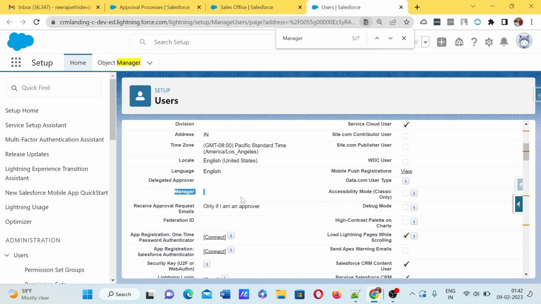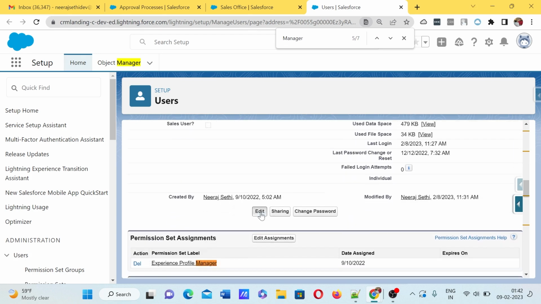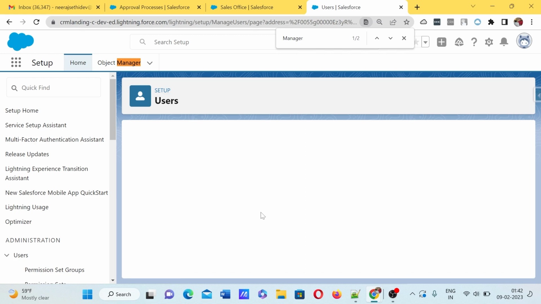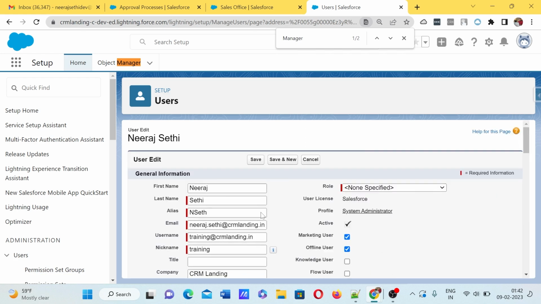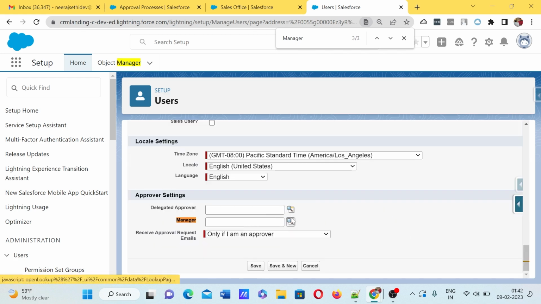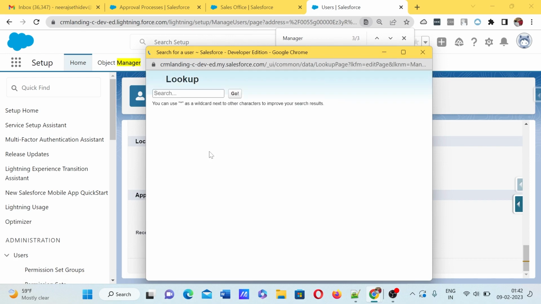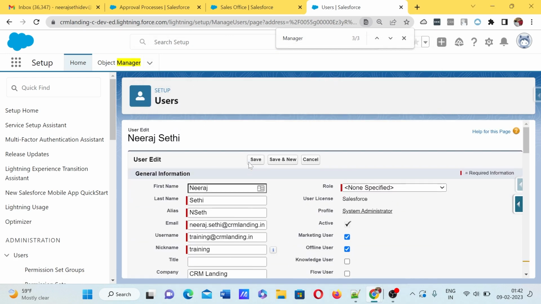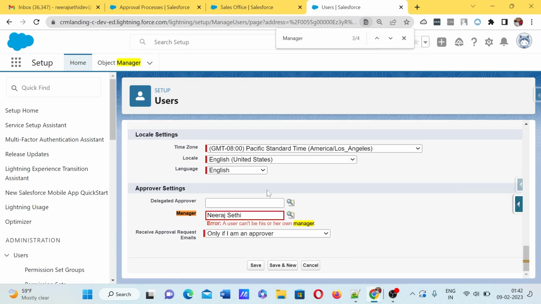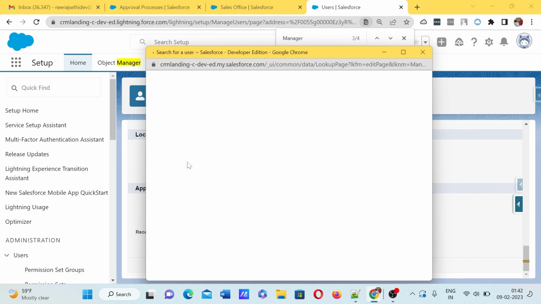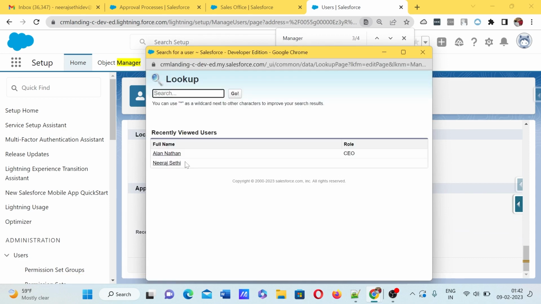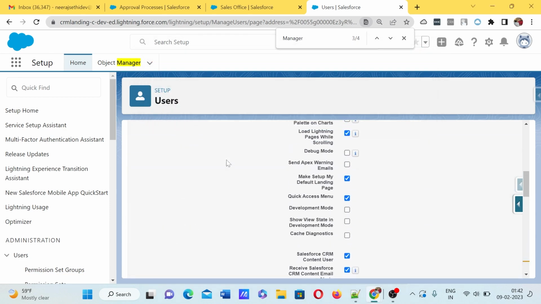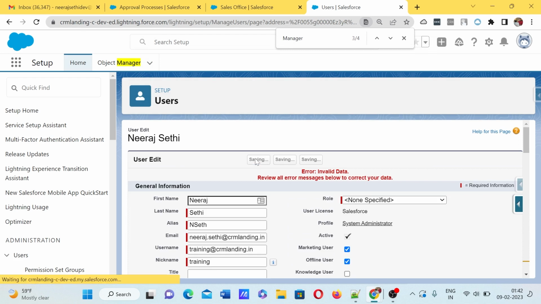Right now we can see the manager field is blank, that's why that error is coming. Let me edit. I can't select myself. Let me select Alan, save it.